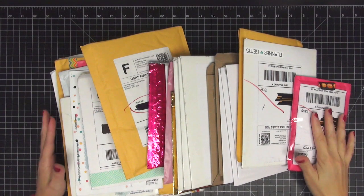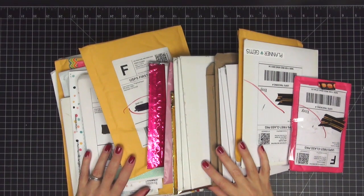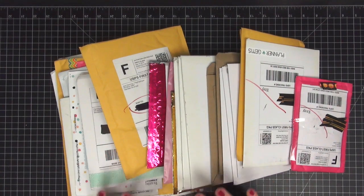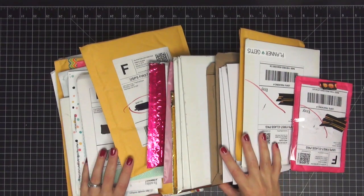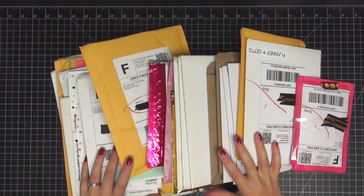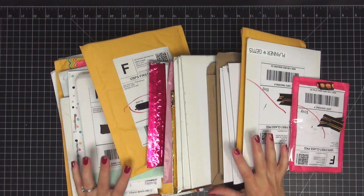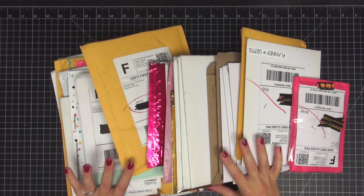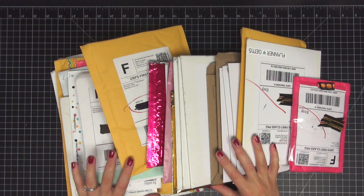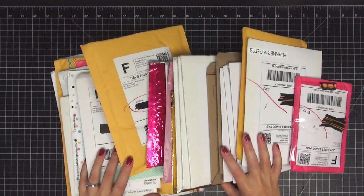Hi guys, today I am going to share with you all of my happy mail that came in while I was in New York and Italy for 2 months. There is a lot of stuff here, so I did pre-open everything and I thought that would maybe cut down on the time. I'm not sure how long this is going to be. I'm going to try not to make it too long, but it's probably going to have to be split up into a couple of videos. So we'll see as we go along. So let's check out what's in all of these packages.